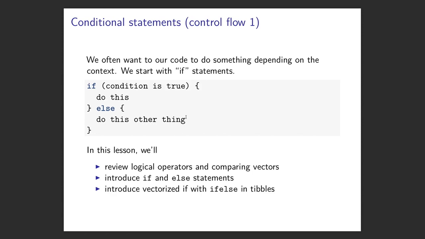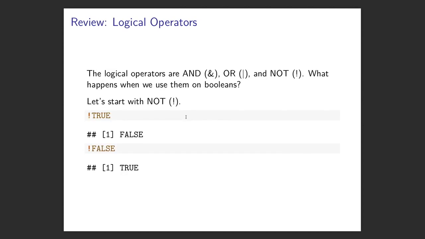So to build up to our if, we're going to start by reviewing logical operators. If you already feel very confident with our logical operators, you can skip that section. Then I'm going to introduce if and else statements, and then their vectorized cousin, if else, which works with mutate. So back to our logical operators.